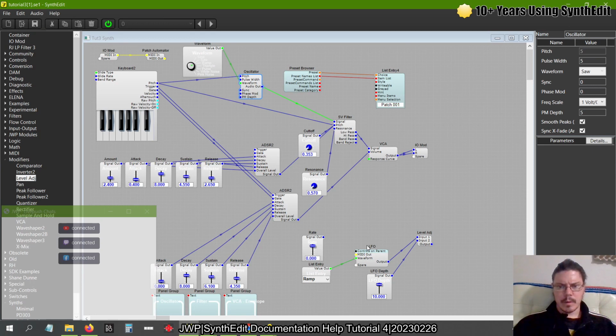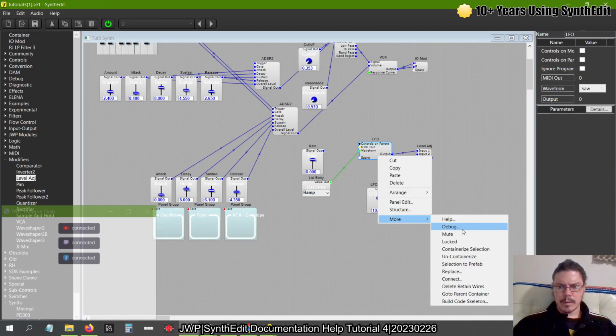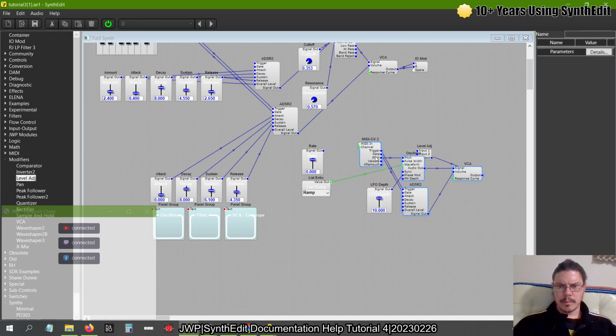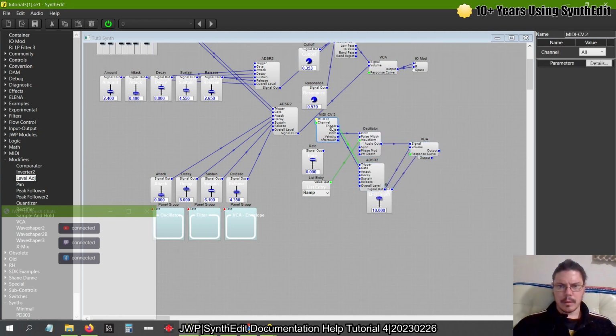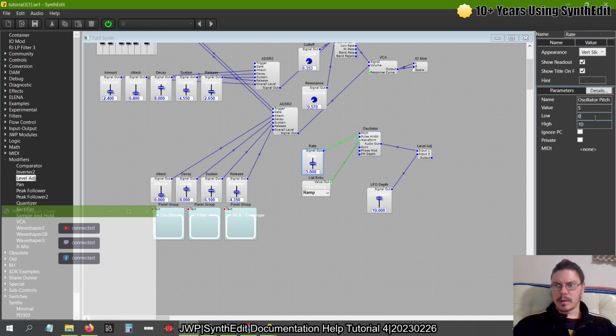Okay. And then I gotta unwrap this guy. Let's go containerize. Got all this wonderful stuff again. Just delete that. Send out to level 80J, pitch in from rate. This has to be reset because every time we plug something in, it resets itself, which is super annoying.